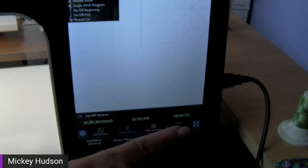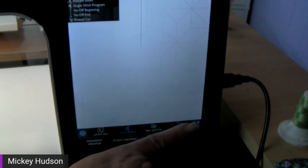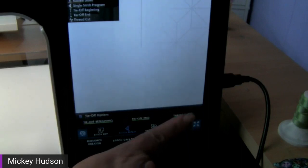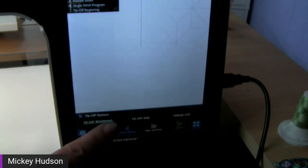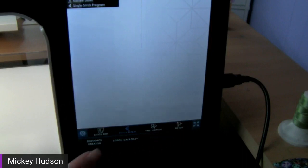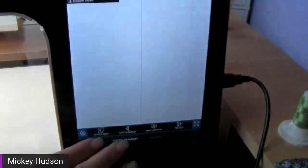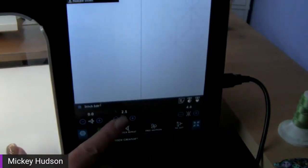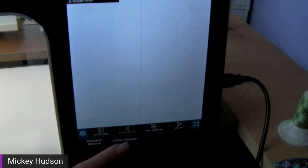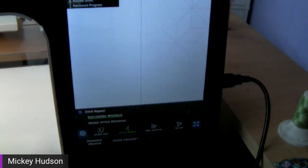So what I can do is I can come over here to my tie-off options, which is the last option, and I'm going to go ahead and turn these off just for this demonstration, so that it will not mess me up again. So now I'm going to select a straight stitch again, and I'm going to change my stitch edit to 2.0, and I'm going to select stitch repeat and patchwork. And now it will do what I want it to do.